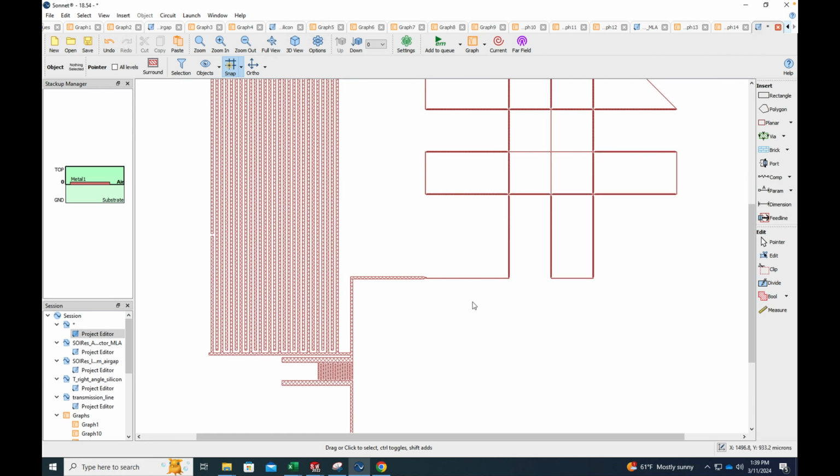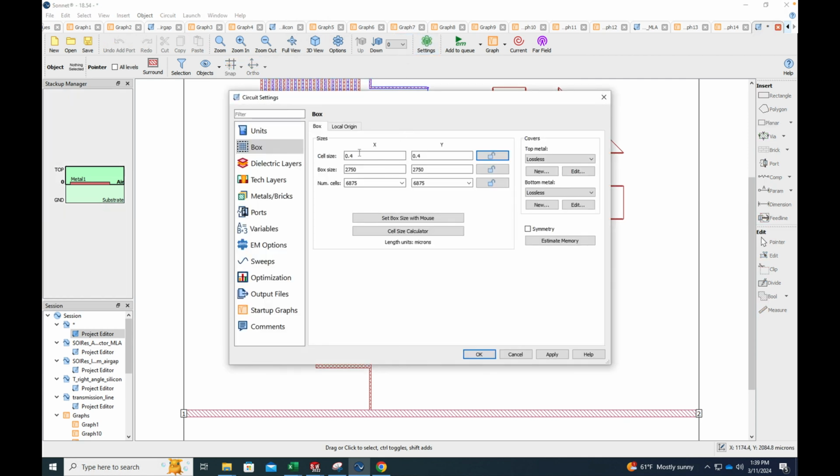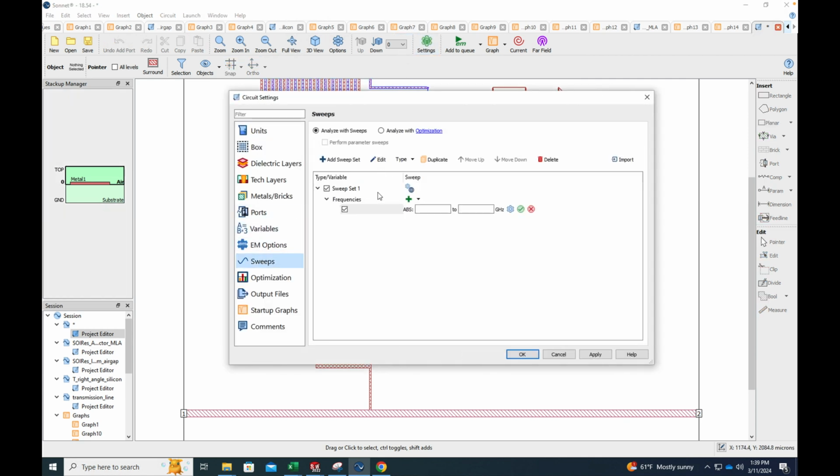Basically, we need to set up the simulation here, so let's do that first. So sweeps, let's do an adaptive sweep from, now I know I've designed all these to be a half gigahertz to 1 gigahertz, so we'll do 0.4 to 1.2 gigahertz. Hit OK.